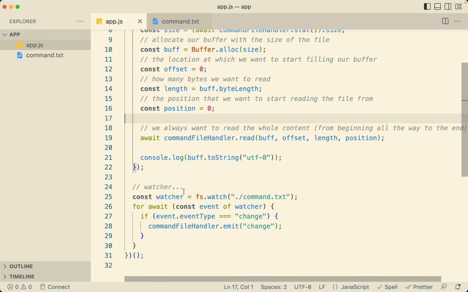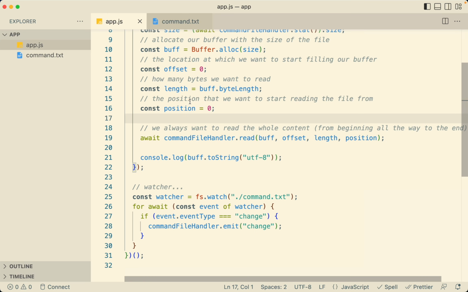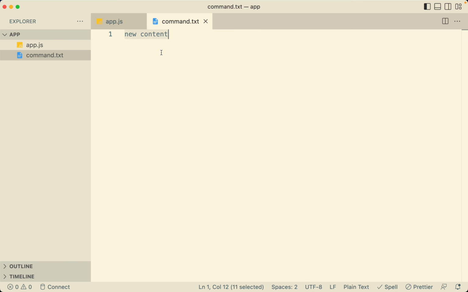We will grab the path that the user has specified in this file along with that command and then do some stuff with that. So a command might be like this: create a file and then the path. So the path could be like this. Users could specify an absolute path, or it could be a relative path. It doesn't really matter, but in this case we're going to stick with an absolute path.